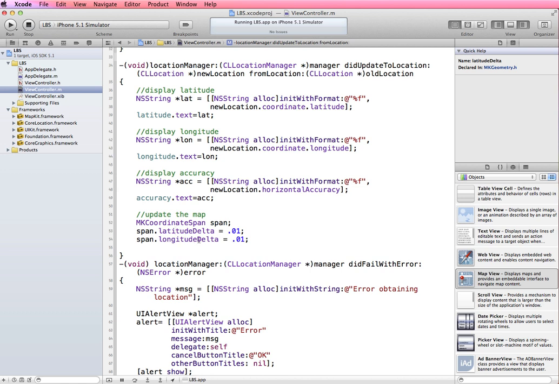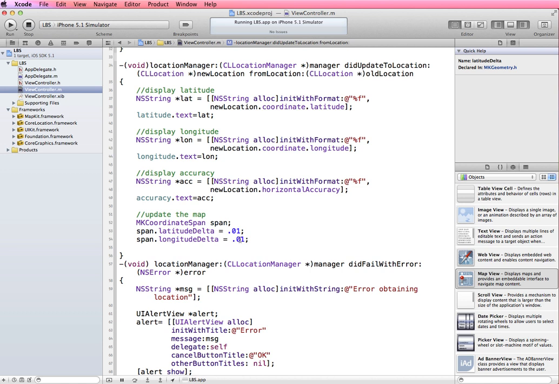Latitude delta is the north to south distance, and it's always about 111 kilometers, 69 miles, so that would be a 69-mile span. Longitude delta is the east to west distance, and that can vary depending on the current latitude.